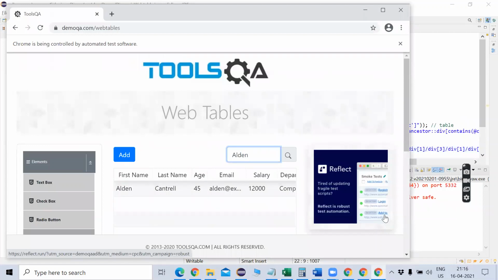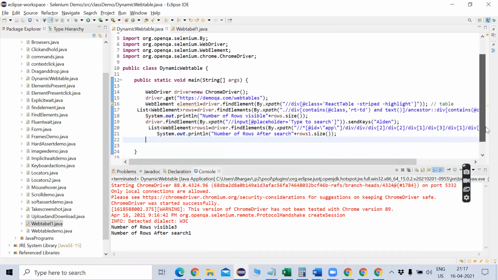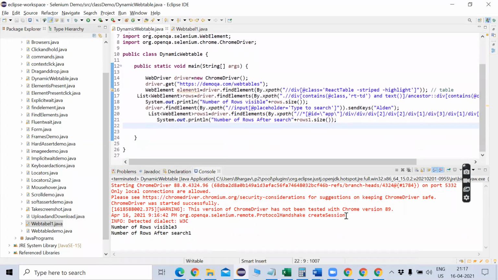You can see the number of rows is 3, then it is searched with Alden, so the number of rows became 1. Okay, so you can see that in the console, number of rows is 3. So after search, the number of rows is equal to 1. Okay, so this is the way we use the dynamic web tables.